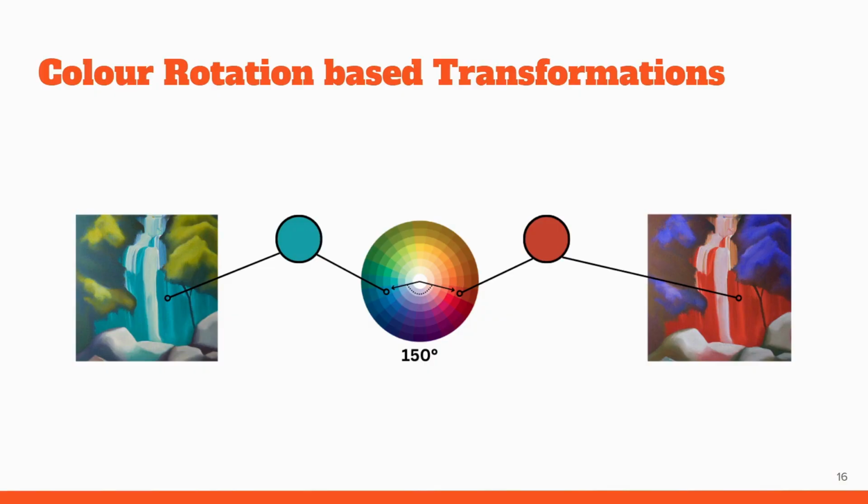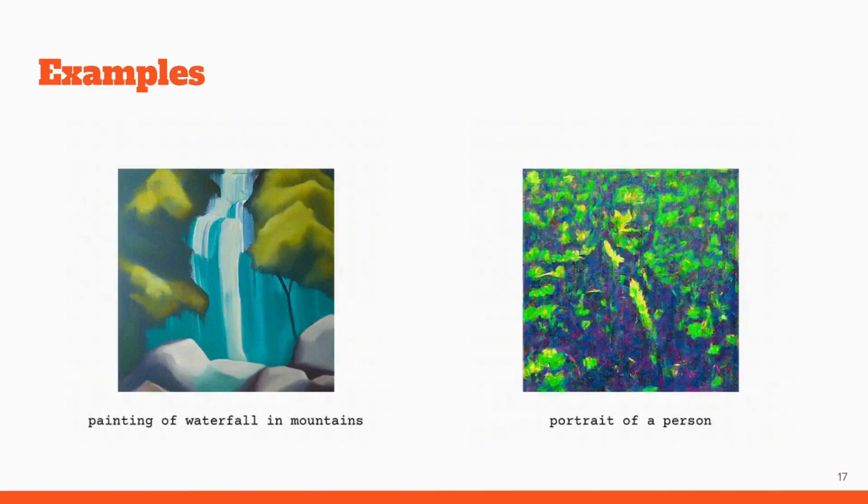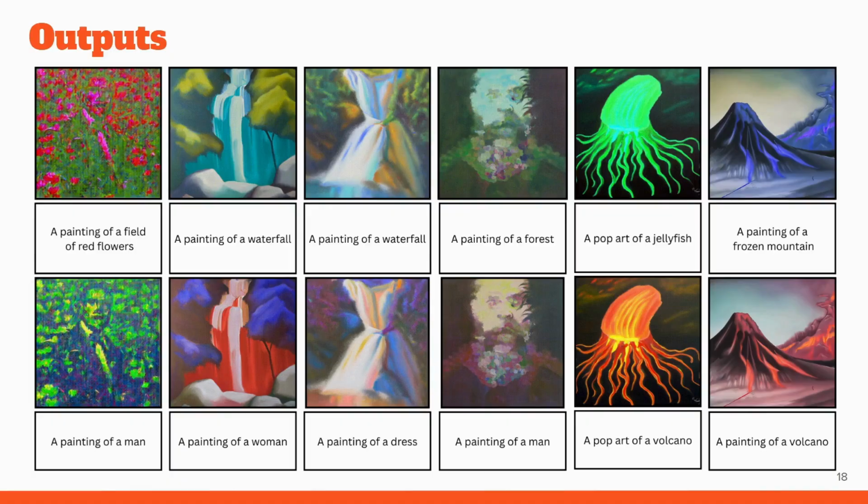Instead of changing the geometry of the image, these transformations operate in the RGB color space. By rotating or rearranging color channels, we can create different visual interpretations while preserving the underlying image structure. This allows us to generate color-based illusions that were not possible with traditional geometric transformations. So these are the examples of color-based rotations. Now let's look at more examples.